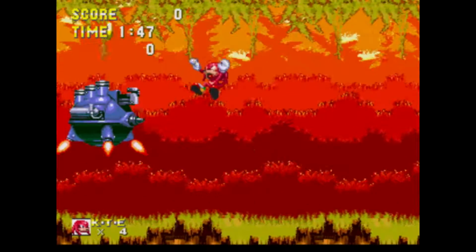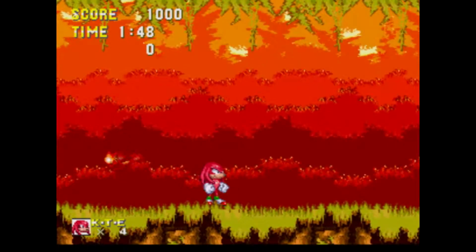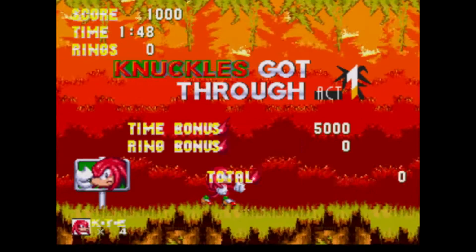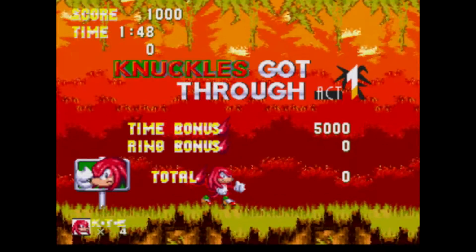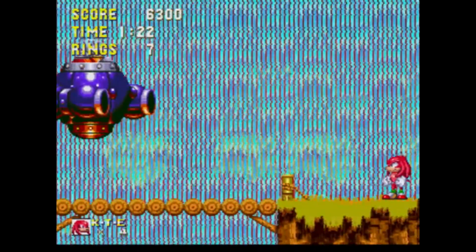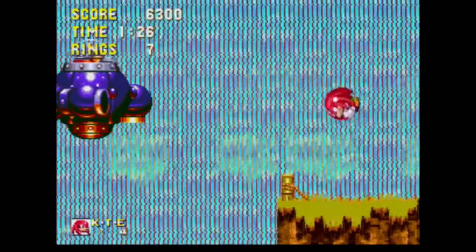And part of the reason Knuckles' boss fights are harder is because his jump sucks. And the other reason is that he has different boss fights. And I'll be showing those off in another extra video. So basically, I don't really find Knuckles all that fun to play. I mean, his glide can be pretty useful against bosses, but he glides too slowly, and he climbs so slowly.